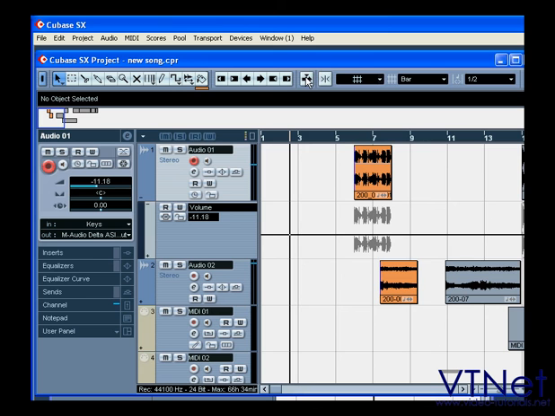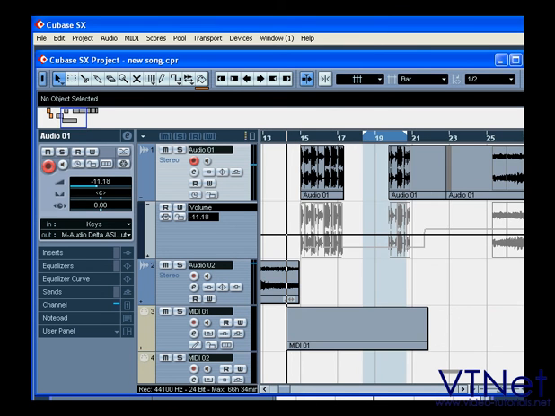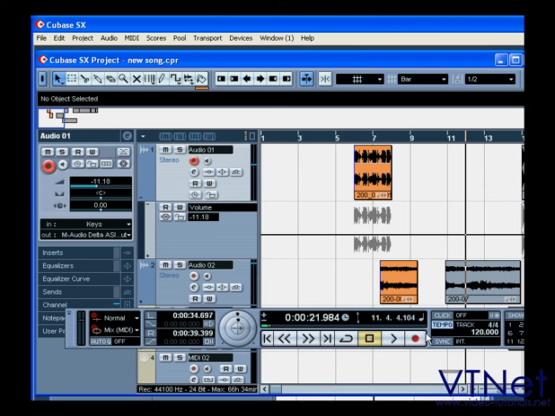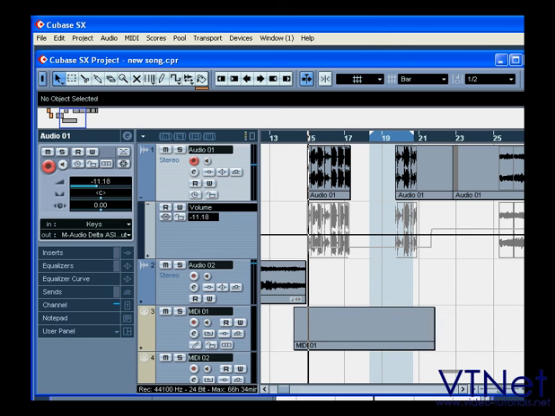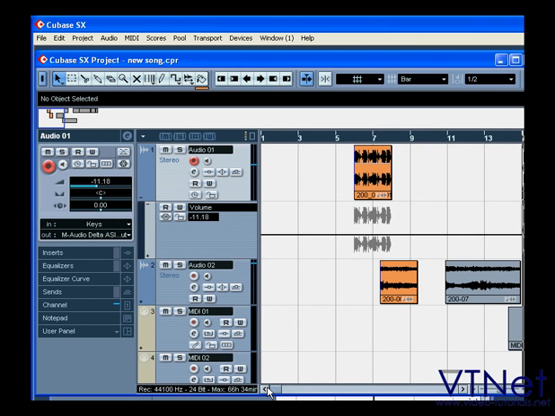Next, we've got Auto Scroll. When this function is active, the event display will automatically scroll forward during playback. The Snap Quantize section will be covered later in this course.